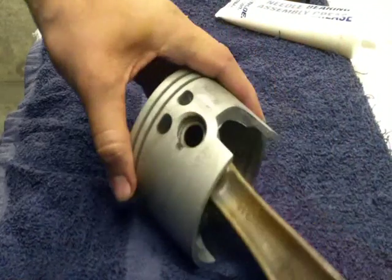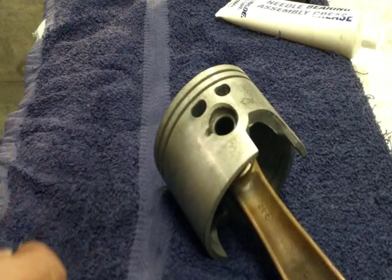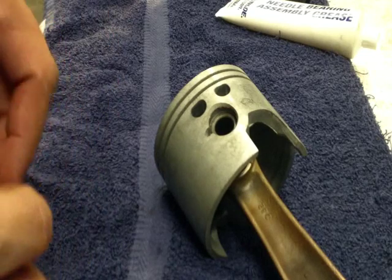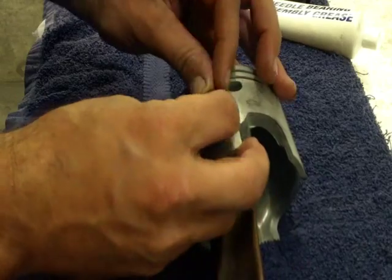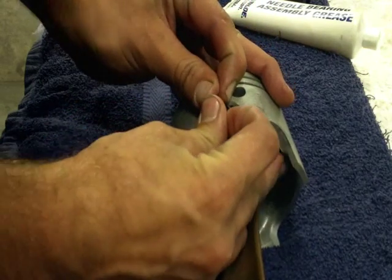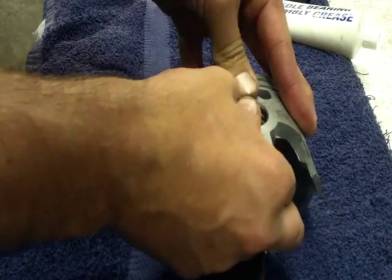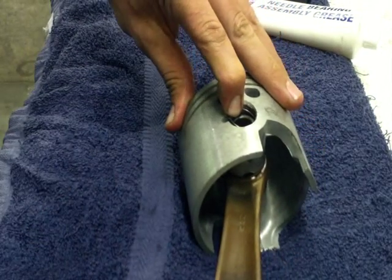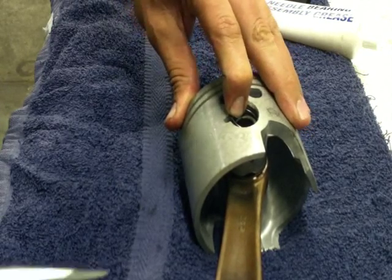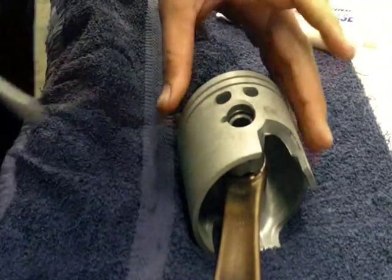The old way - you have to do this with Johnsons and similar because this tool doesn't work on them, but on Mercs you can get a 2.5 litre one and a 3 litre one. The old way is by pushing it in by hand, holding it so that it doesn't ping out - they can ping and take your eye out if you're not wearing safety glasses - and push it in.